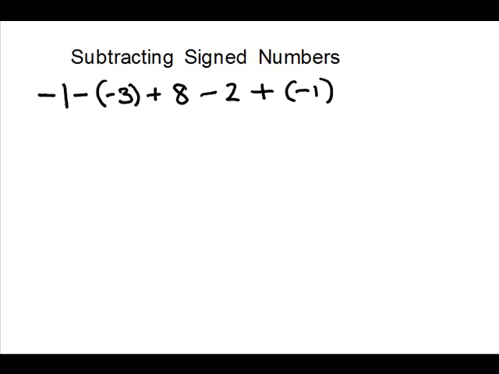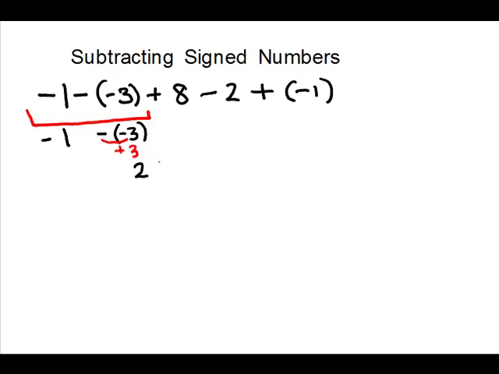Let's look at a longer problem. And we should just go across left to right. Remember, subtraction is not associative, so we're not allowed just to switch the order. So we'll go across. And we'll clean up. We'll take this minus over with our next piece. That's going to give us a plus 3. So we have different signs. Different signs will subtract, sign of the larger.